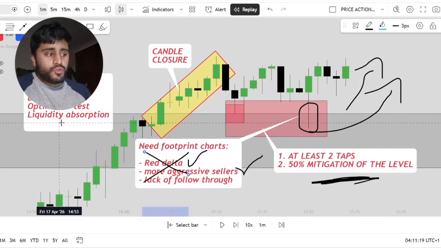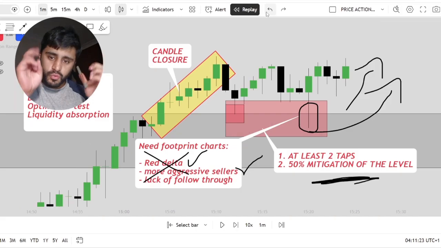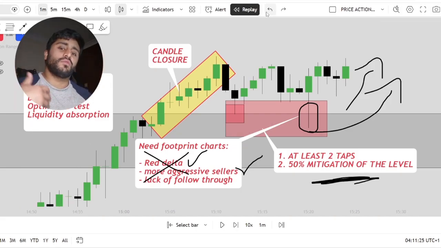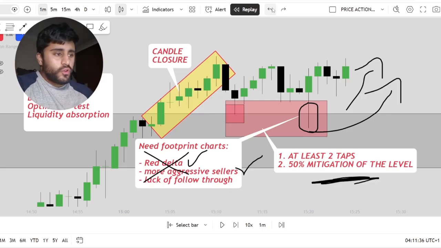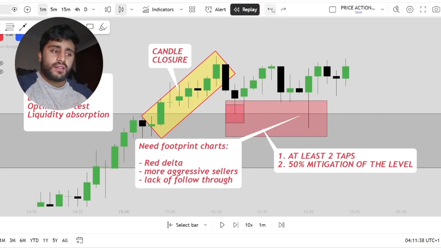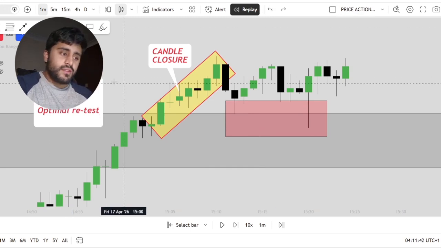This is what we call an absorption of liquidity, or liquidity absorption. So instead of thinking about it in terms of sweeps, you want to think about it in terms of absorption, because liquidity exists everywhere. So you want to define your level and look for specific areas of absorption based off those levels, right? You're not looking for sweeps. That's not valid. You cannot trade sweeps because they exist everywhere by definition.